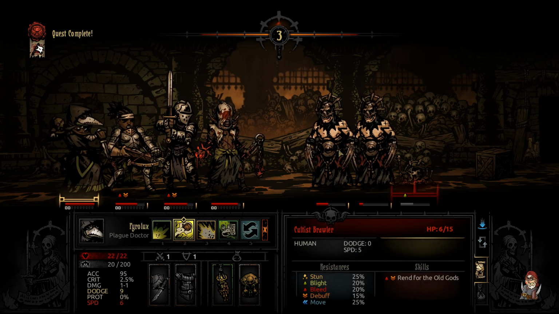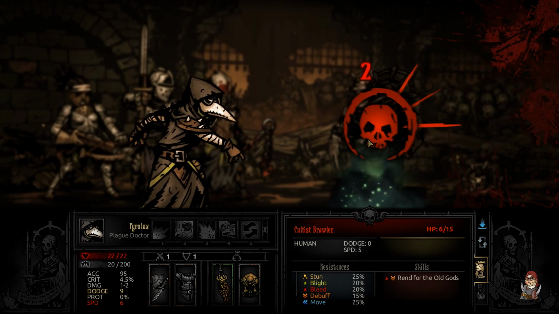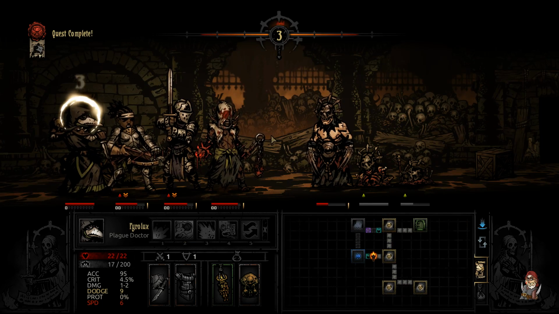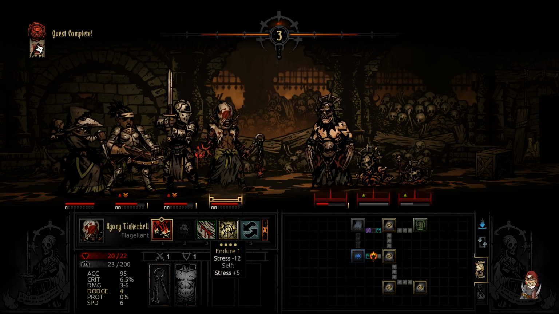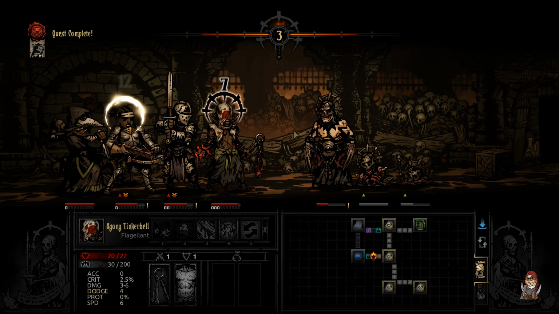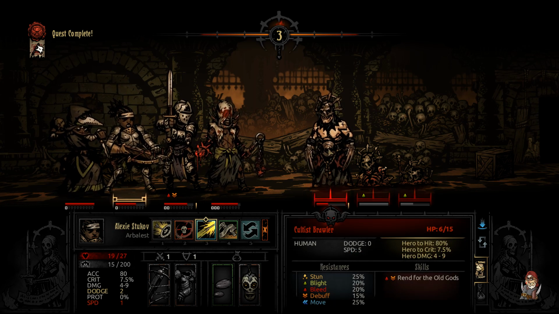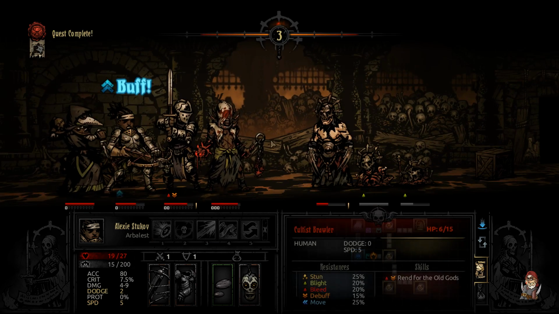We're going to be fine. These guys could rend us for the old gods a couple times, but it's not really going to amount to much. That guy's not even going to do that. So let's do a little stress eating. Who's got the most stress? 21, 27, 23. Actually, our flagellant has the most stress, but that's fine. We're going to devour 7. We're going to shoot this guy in the eyeball.